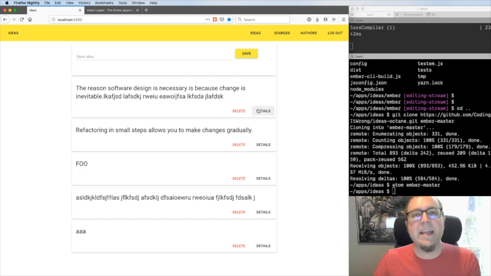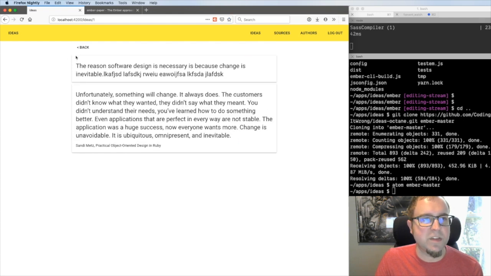We want to be able to edit an idea if we've gotten something wrong, if there's been a typo, or we want to change it, add, or remove from the idea. So where can we do this? Now, coming from a server-rendered background like I am, I often find myself thinking, oh, I've got to edit something? Well, that's going to be a new route. I need a new route and a new screen for an edit form. But that's not really the case in front-end development. Oftentimes it's useful to say, okay, ideas/1, that's the resource, that's the route that corresponds to this record. And so I can edit it from here just as well as view it.